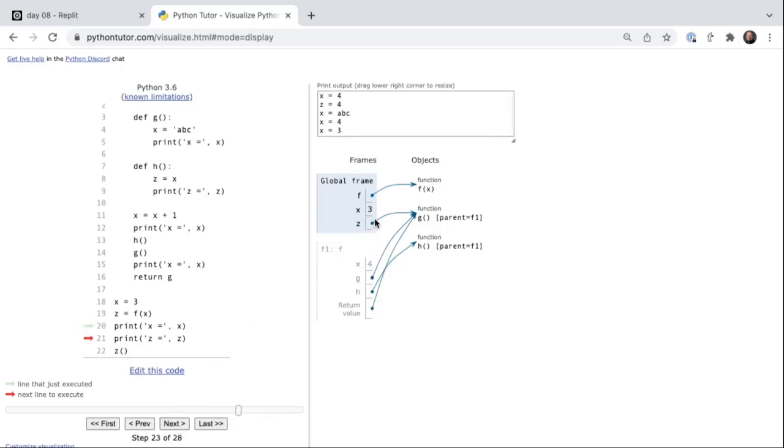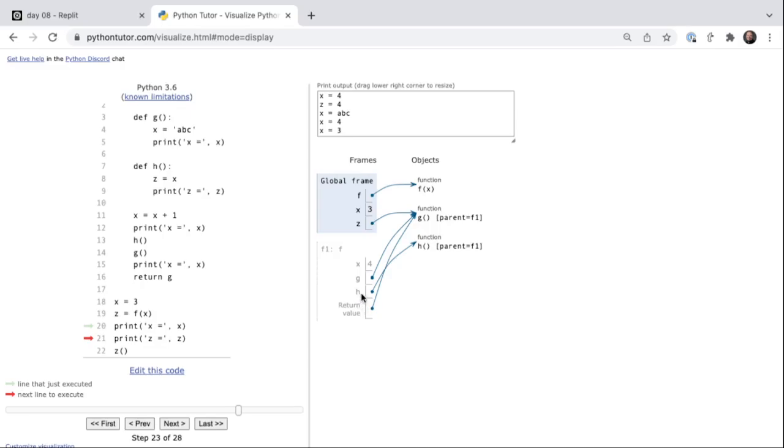So notice it's going to print, so right here we're in global scope. See how this is highlighted? So it's going to look in global scope for this x right here. And funny part, because we returned g, this was actually not destroyed. Again, this is not necessarily as important, but it just goes to show how stack frames are entering and leaving.